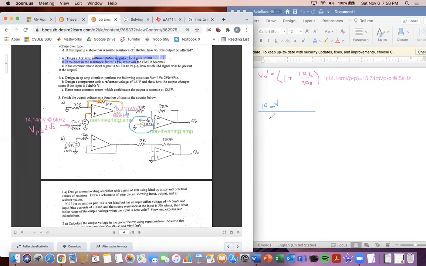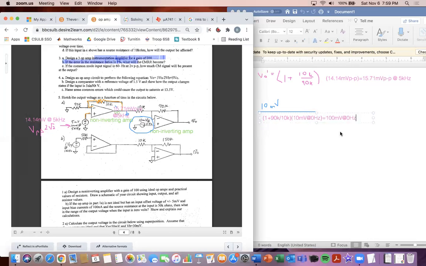What's going to happen is the equation is going to be, it's hooked into the positive terminal, so it's a non-inverting amp. So 1 plus RF, which is 90K divided by 10K, that's the gain, multiplied by the voltage input, which is 10 millivolts at 0 hertz. That means it's DC, so you guys know. That's going to equal 1 plus 9, which would be 10. So 10 times 10 e to the negative 3. That's 100 millivolts at 0 hertz.